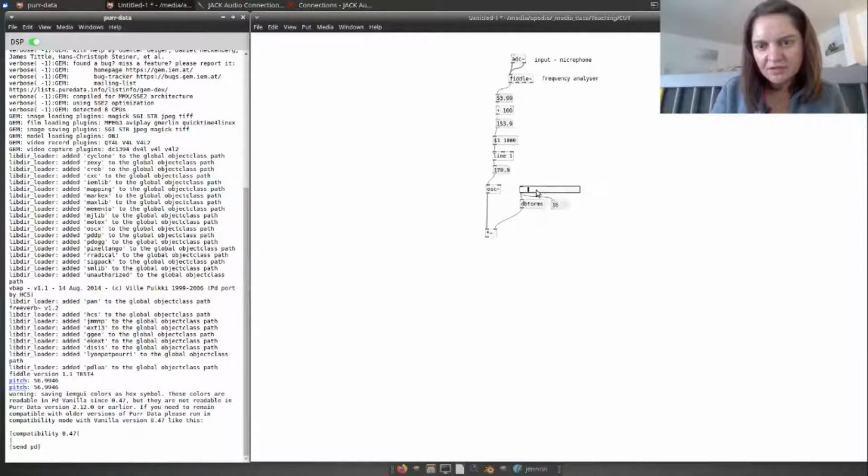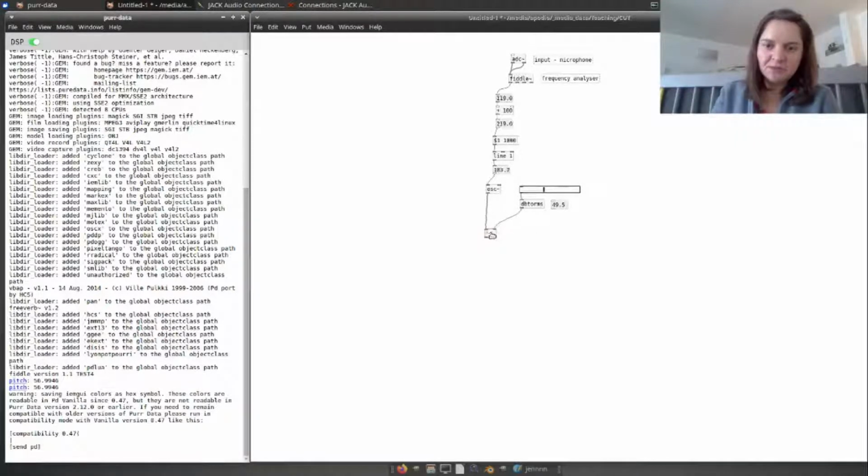We can see the slider going all the way up to 127. So it's a very important object, really. And this we've attached to the right hand side of the signal operator. So they're both working together.